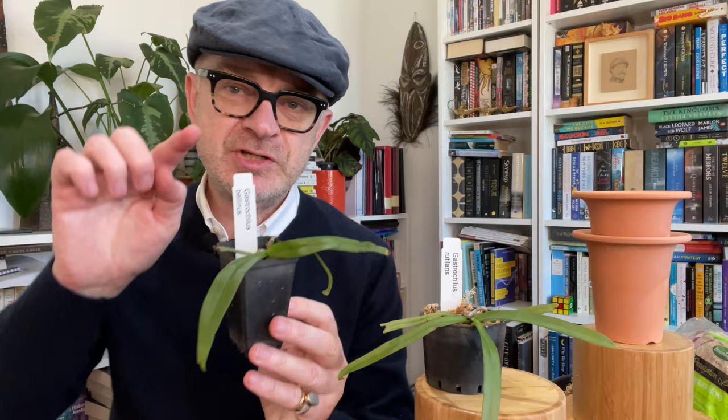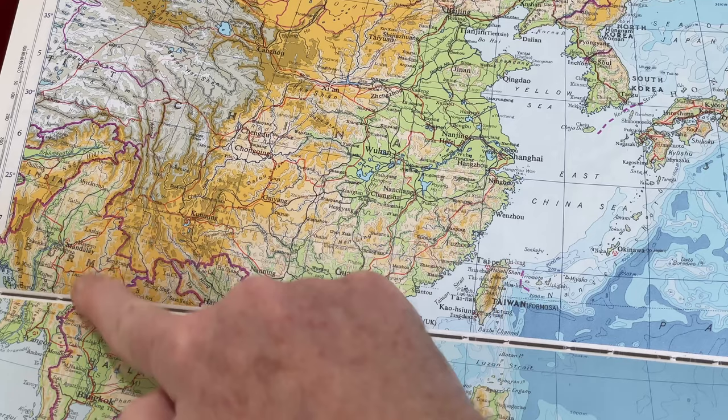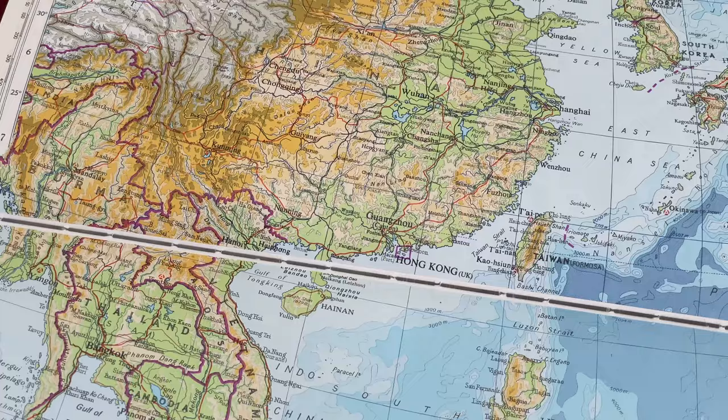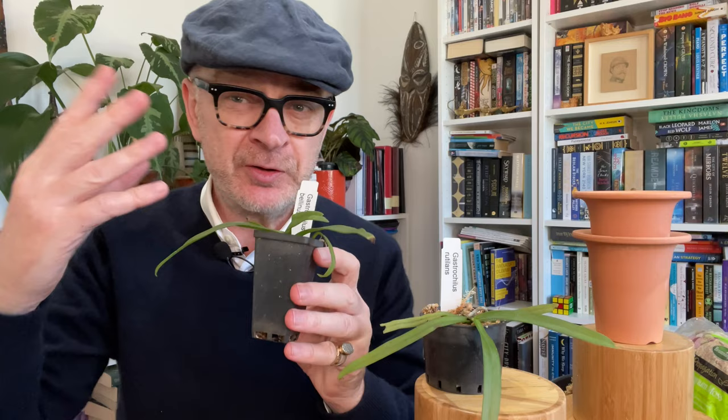Now this particular one is a species and it's found in that magical spot on the border of southern China, Myanmar, Laos, Thailand, just around there where all manner of wonderful orchids grow. And it is an epiphyte and it literally just clings to the side of trees, branches, etc. So not really in anything. Often epiphytes can sort of subsist on a little mound of other detritus, of leaf mold and etc. But no, this is a clinger.